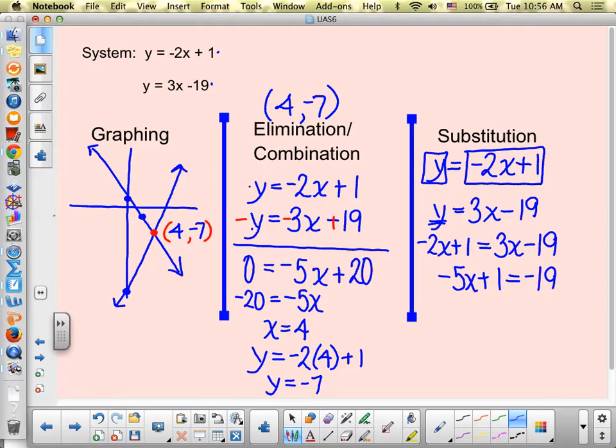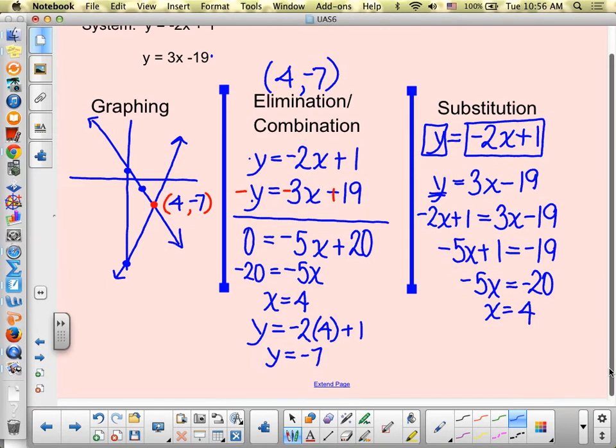Again, show good algebra here. No multiple steps per line. And you'd say, oh, you got the same x. Well, it's the same system, so the intersection point does not change, but it's the first part of your method that will change for substitution. The second part then is very much like it was for elimination. The second part would be to go back to one of my equations, plug in the variable whose value I found, and find the other one. So by any of the three methods, I should still end up with the same ordered pair for intersection.